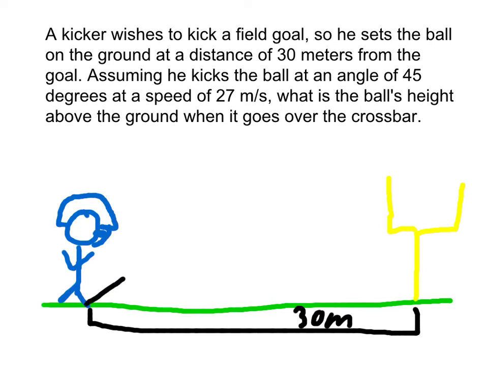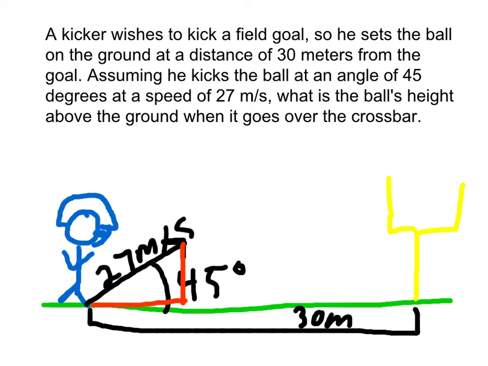Okay so he kicks the ball at 27 meters per second at an angle of 45 degrees. That's a vector friends. So some steps you're going to have to take to solve this problem: Resolve that vector into its component parts using sine and cosine. Find its y component, find its x component. Figure out how high the ball is, what its y position is at 30 meters. Okay copy down anything you need to, maybe take like 5 minutes, go try this problem. On the next slide I'm just going to give you the answer real fast.